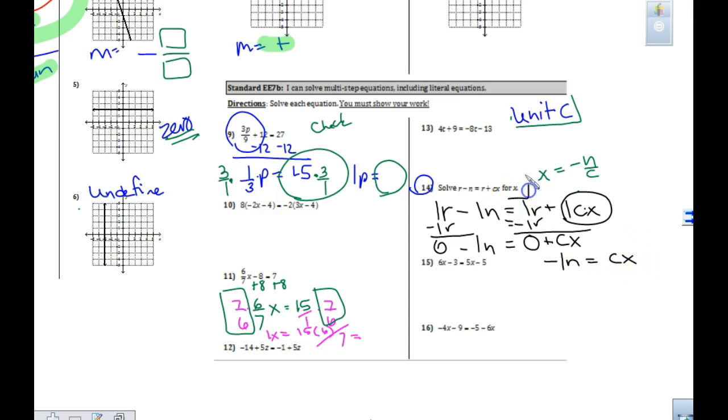We were asked to find x. If we are finding x, that means, if it would have been 2 times x, a lot of you would tell me I'm dividing both sides by 2. This one says c times x. That means we're going to divide both sides by c. C divided by c here is 1. So I get 1x equals the negative, and if you had 1n divided by 1c, that's fine. If you have negative n divided by c, that'd be fine. I would take it either way. If you want to put a 1 in front of them, I will never mark that wrong. That coefficient is always 1.